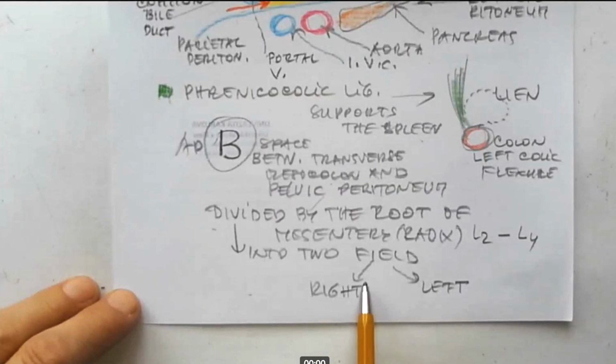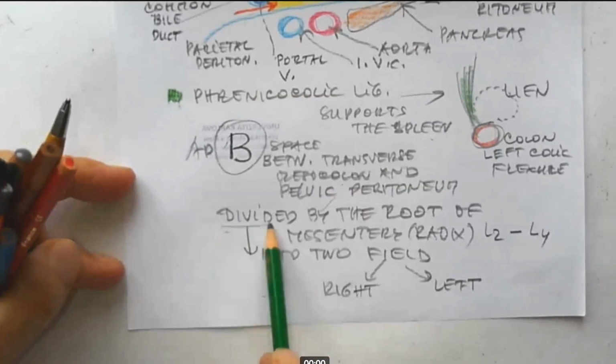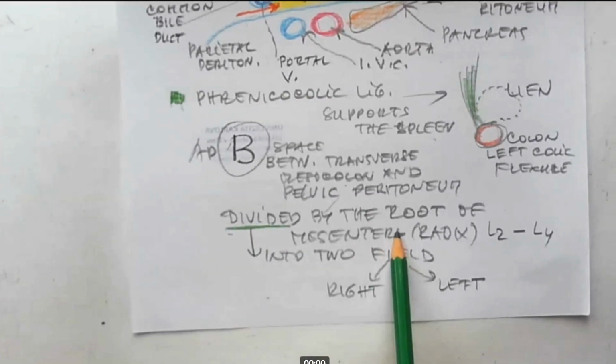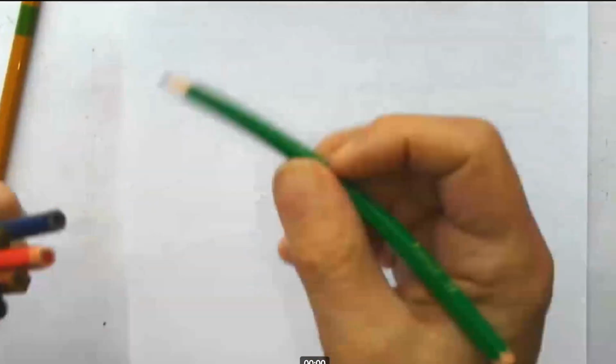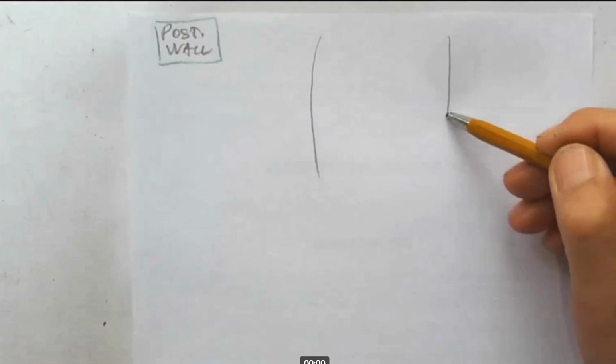So now we need to draw a simple diagram in which we will see the attachment of the root of the mesentery to the posterior wall, and also these two peritoneal fields. So next drawing, next paper, next diagram. I'm sure that we will be able to complete everything today according to our program. We are looking at the posterior wall, so just better specification, posterior wall, and it should have the same format. Fine, I will return back and then wait. Okay, posterior wall, and then just sketching the posterior wall.